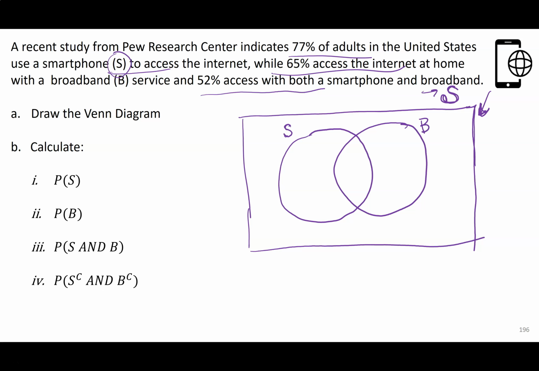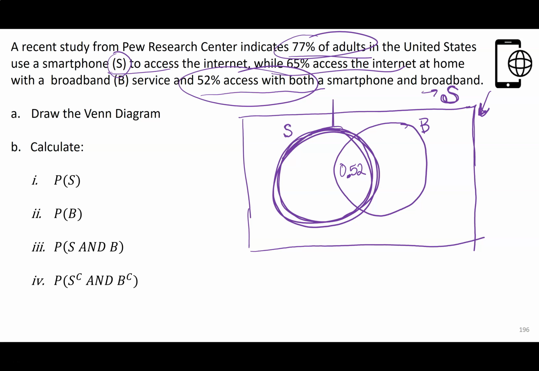So there's a start. The first place you should always start once you have your rectangle drawn and your circles labeled is this overlap. It is always the first place you start labeling anything in here. So I want to find, 52% have both. So 52%, because it's going to go here. Then I'm going to look at smartphones. So 77%. So that means when I look at this whole circle, I want to see 77% in all of its wedges.